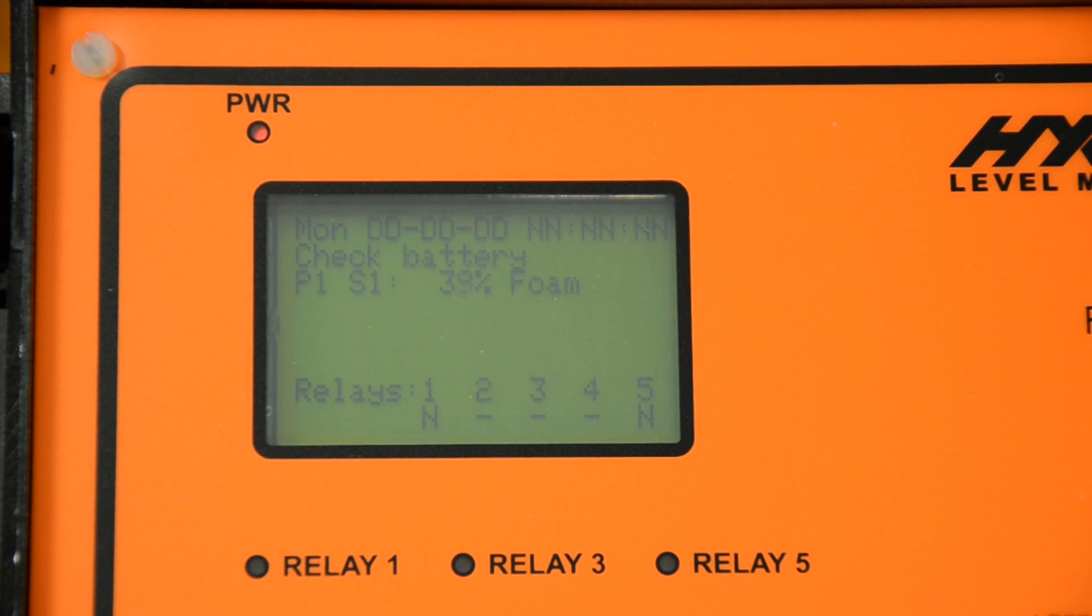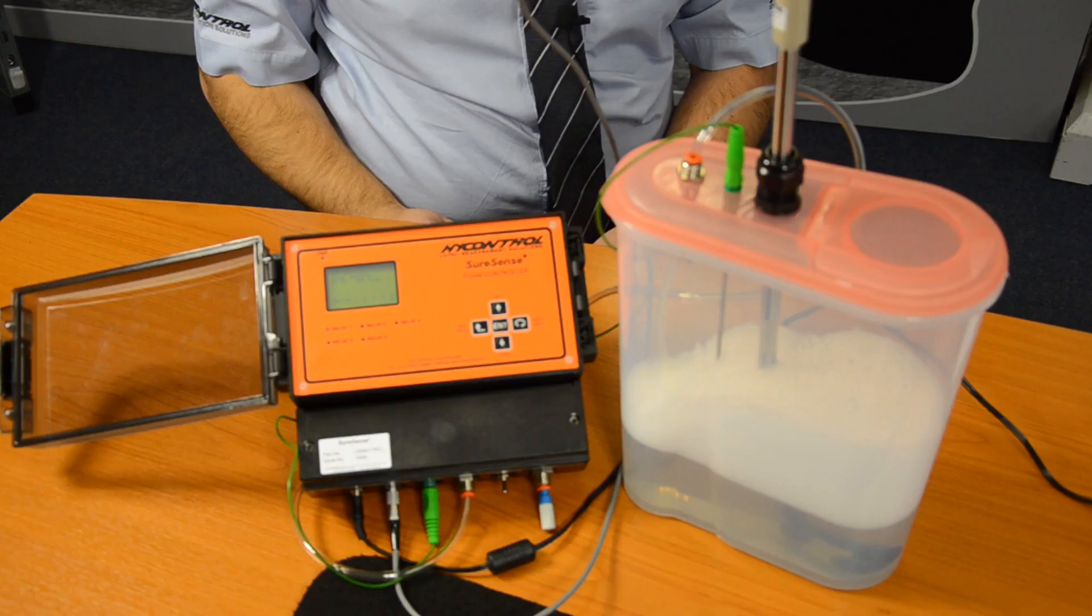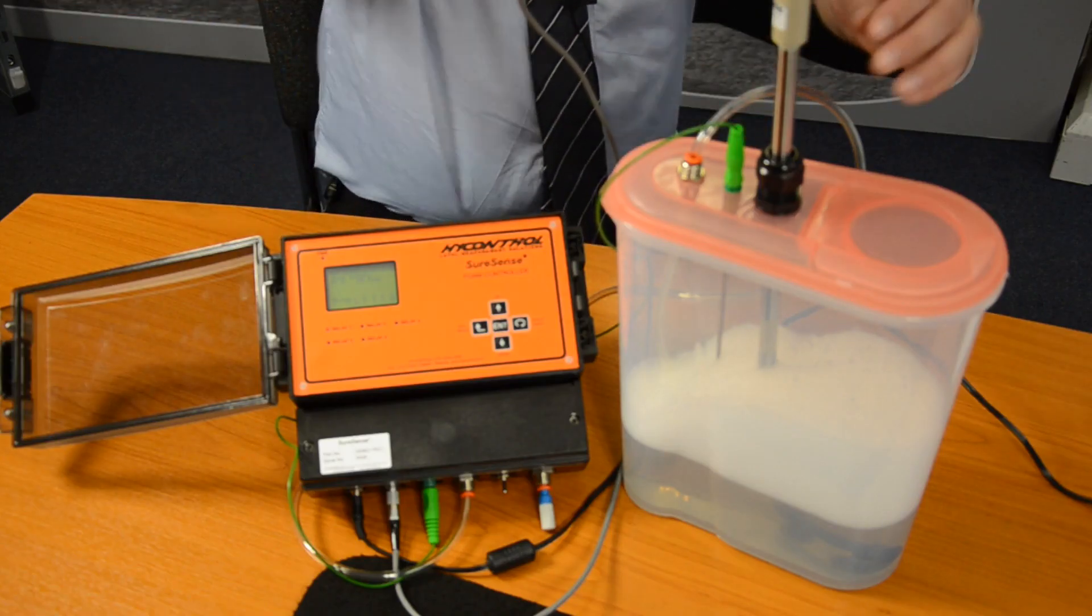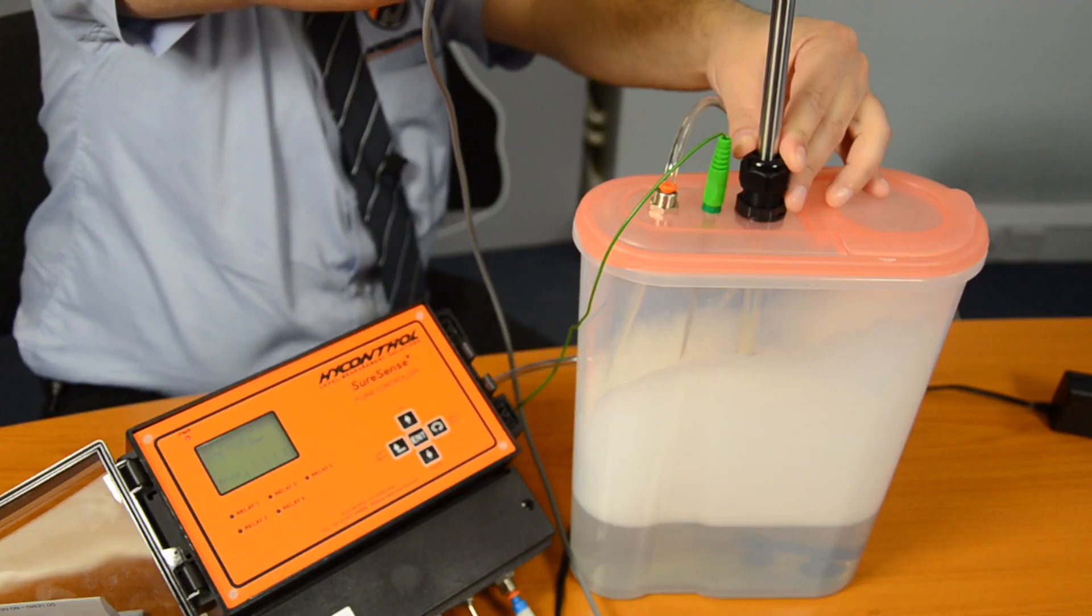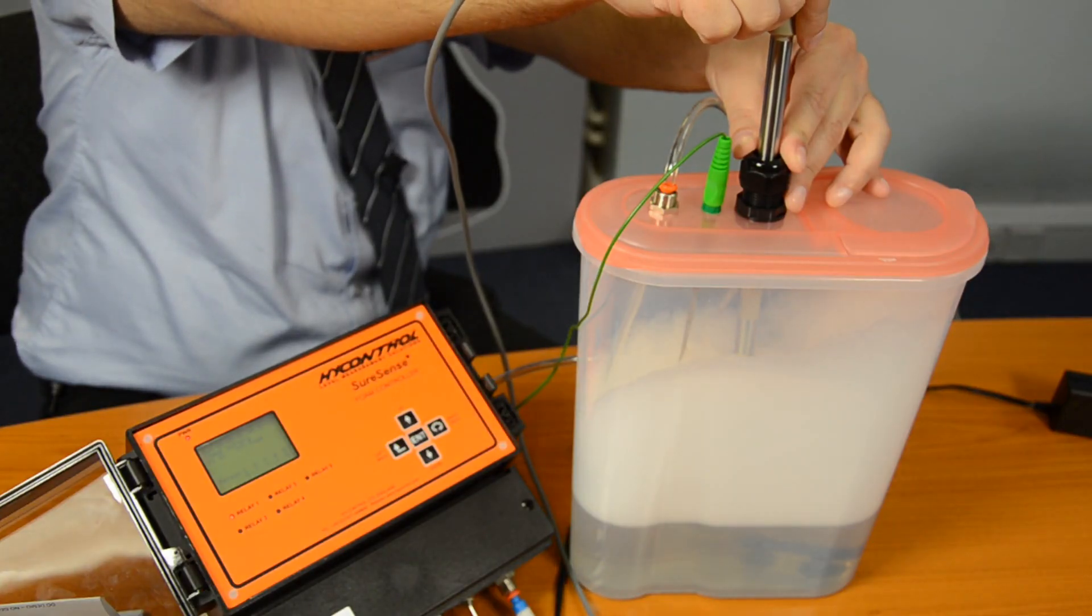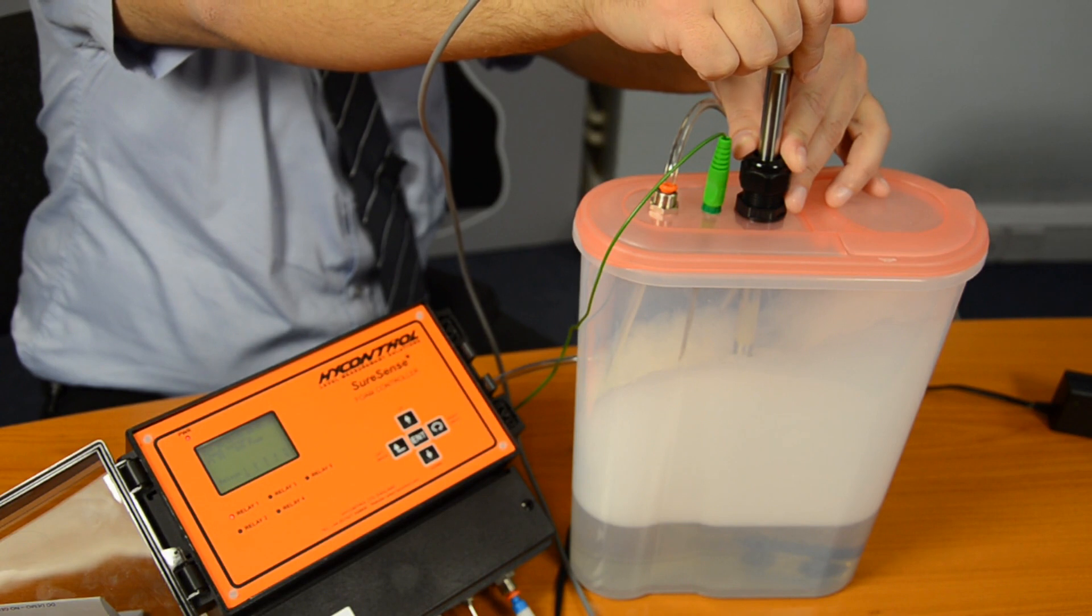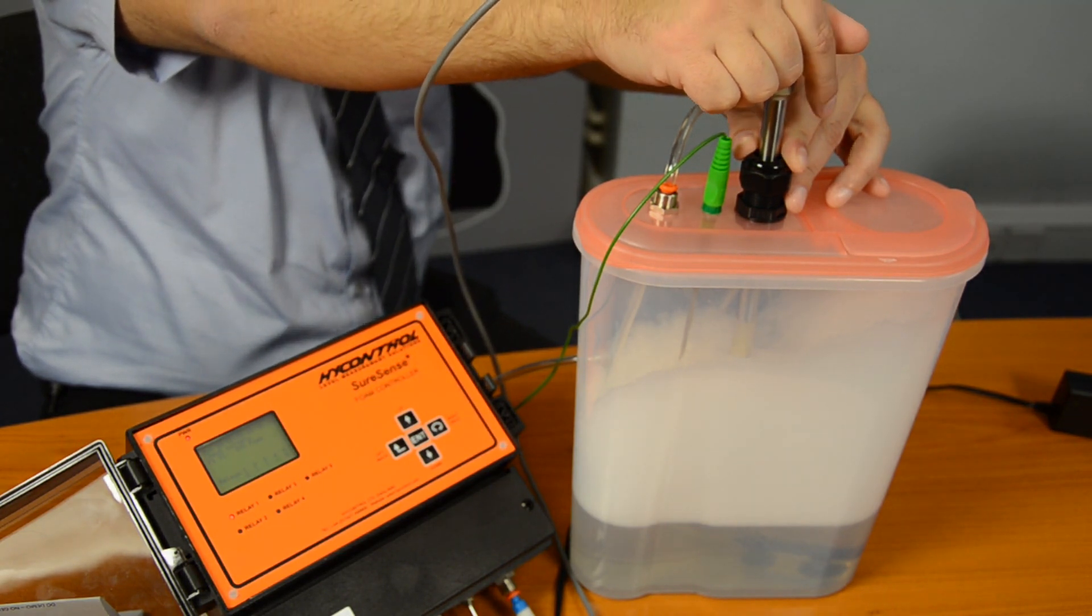Foam is usually made up of around 1% liquid and 99% air. This is the main reason why we need a specific sensor developed for just this purpose. As you can see, the closer to the surface the stronger the reading, and this gives us a rudimentary foam density reading on the controller.